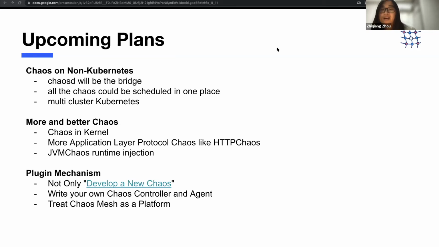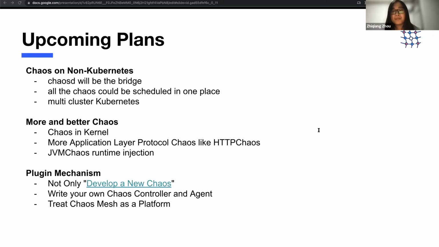Both Kubernetes chaos and physical machine chaos should be controlled in the Chaos controller manager, so the schedule and the workflow could be reused. And lastly, we think this structure could also fit multi-cluster Kubernetes. I think we will write another RFC for that.